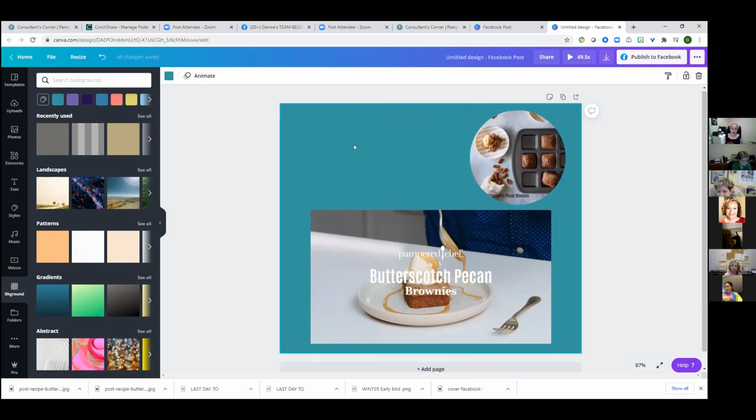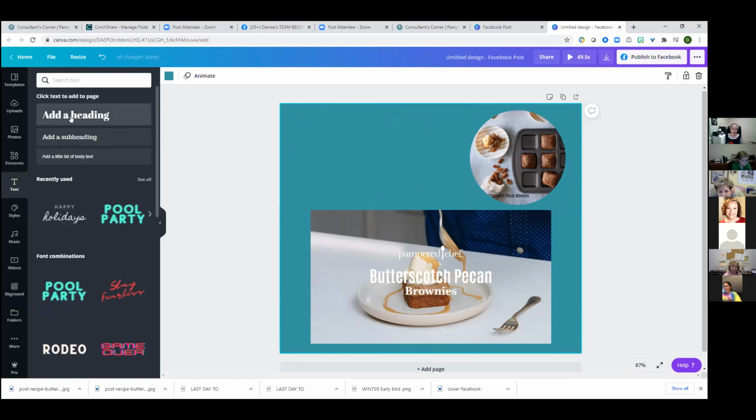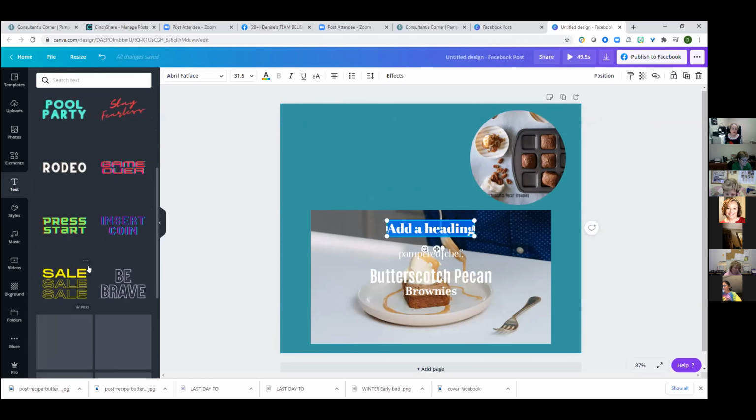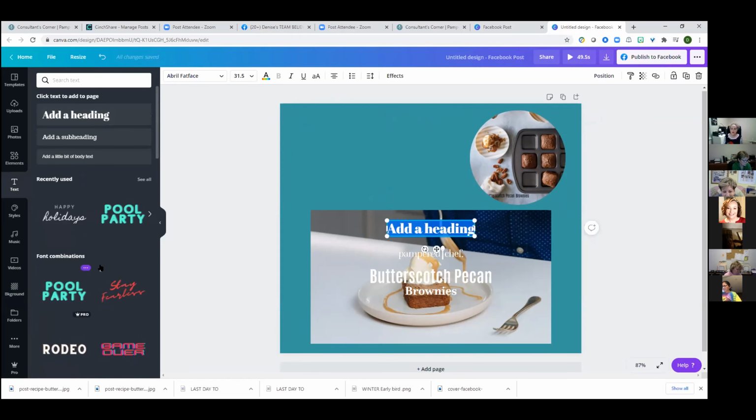then from here, I would add some text. You can just hit add text over here. And I always start with heading. You can start with whatever you want. You've got all these different fonts that they already create for you that you can use. And then you just drag it kind of wherever you want.